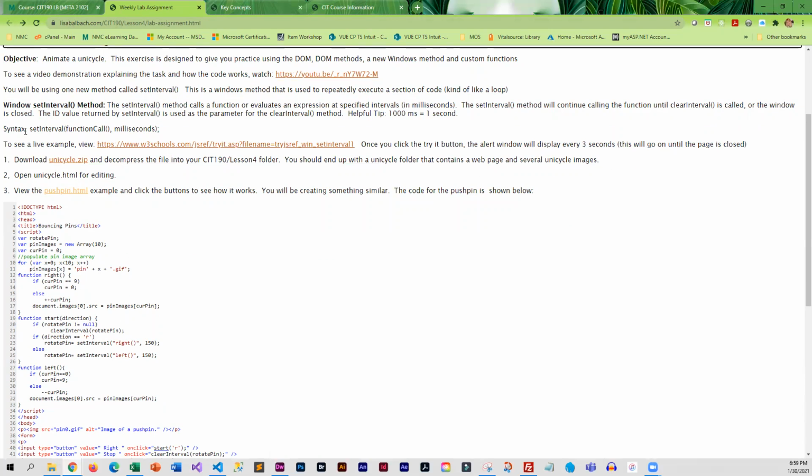There is a method that we do use in here called setInterval. And so if you want to see more information on that, here's a link to a live example so that you can try that out and kind of adjust the seconds to see how it changes.